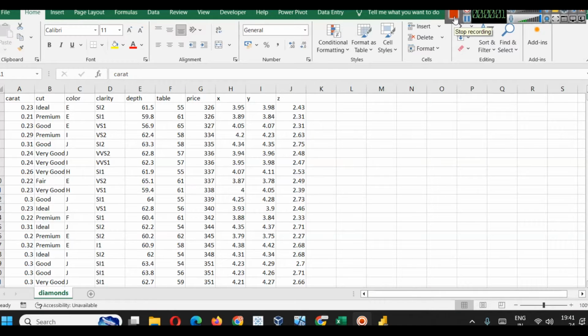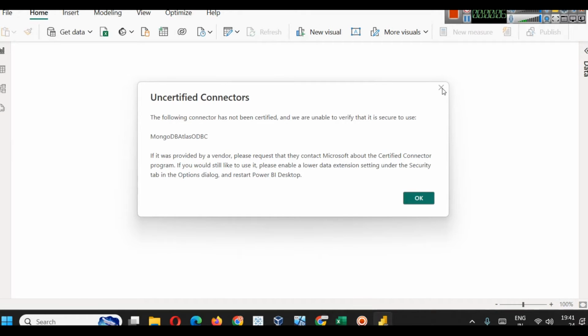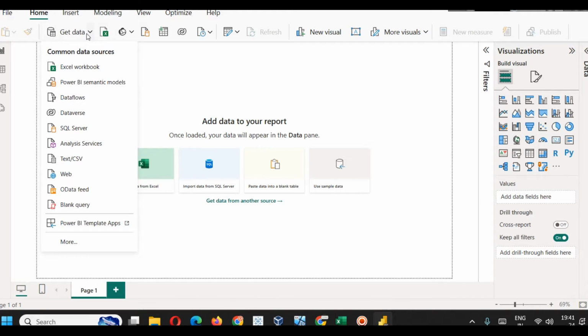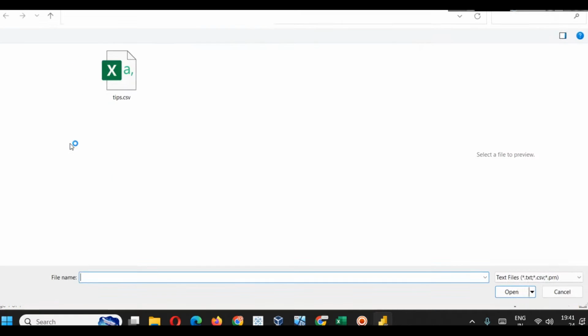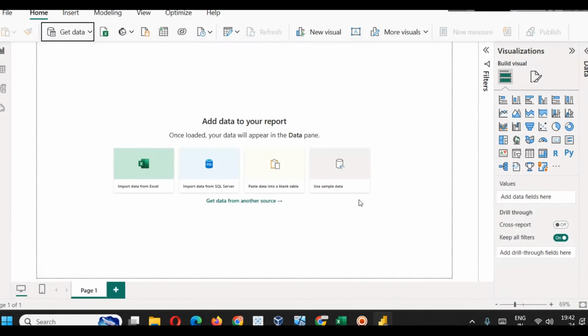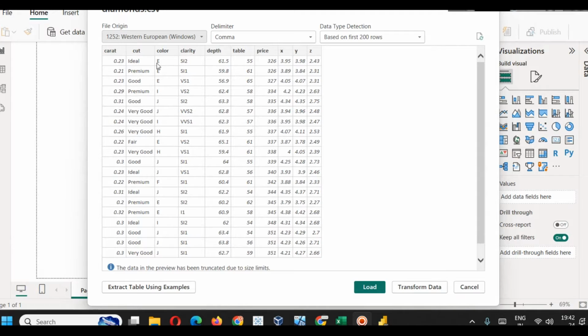Now to start the analysis of this particular dataset, we will use Power BI, which is optimized for report server. So this is Power BI Desktop optimized for remote server, and here we will simply click on get data and connect the CSV file that we downloaded from Seaborn. We will go to Seaborn Diamonds, and from here we will connect the dataset. Make sure that all your columns and headers are properly aligned with your values, and then you can load it.